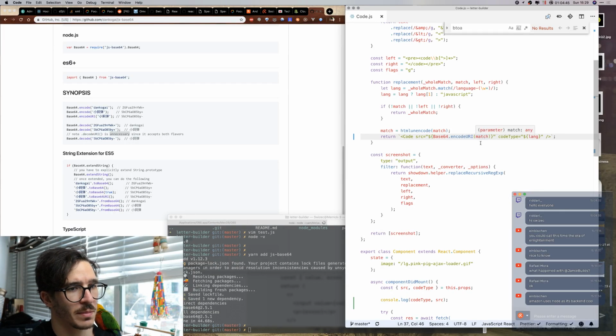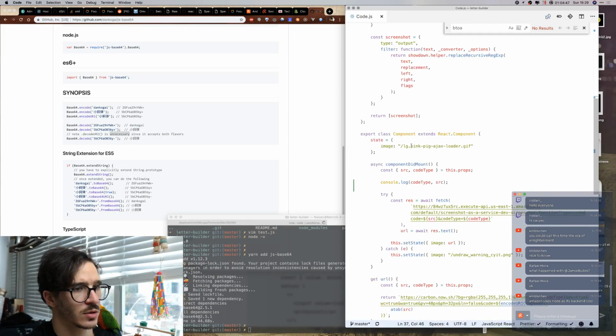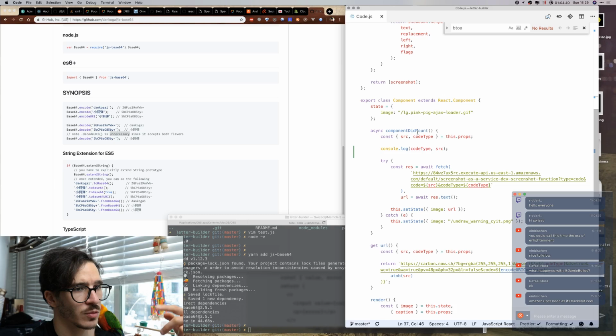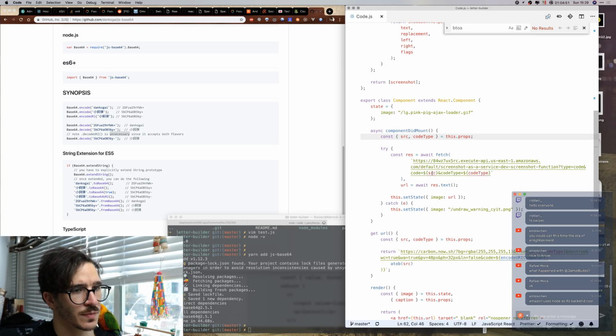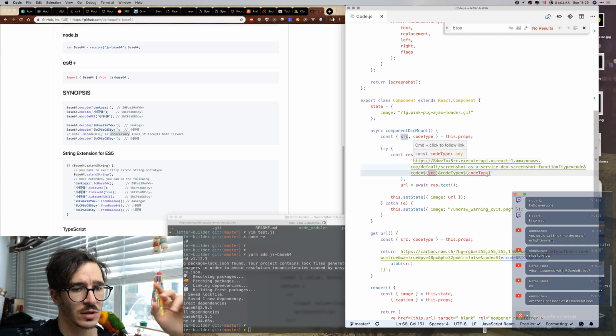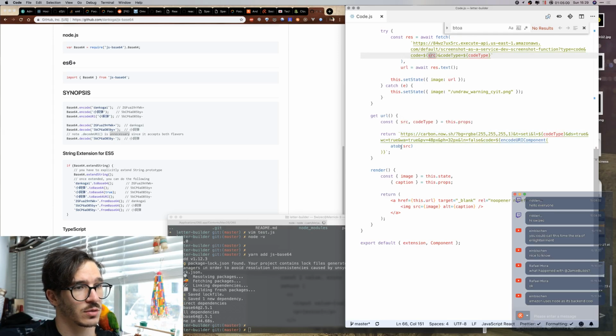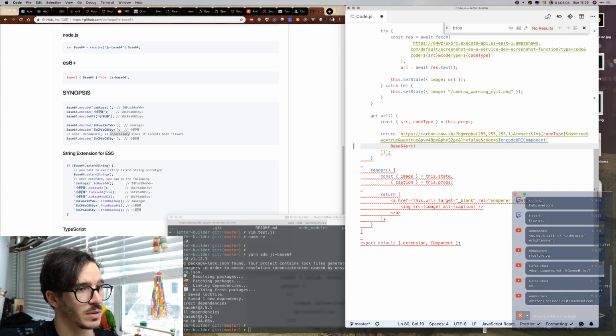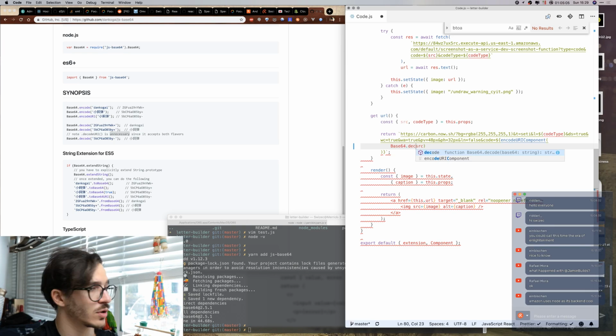So encodeURI match, then that goes into our code component, which gets the source, passes it straight into the URL that's loading, that's going to create the screenshot. And here when it's creating the link for us, it's going to say Base64.decode of source.